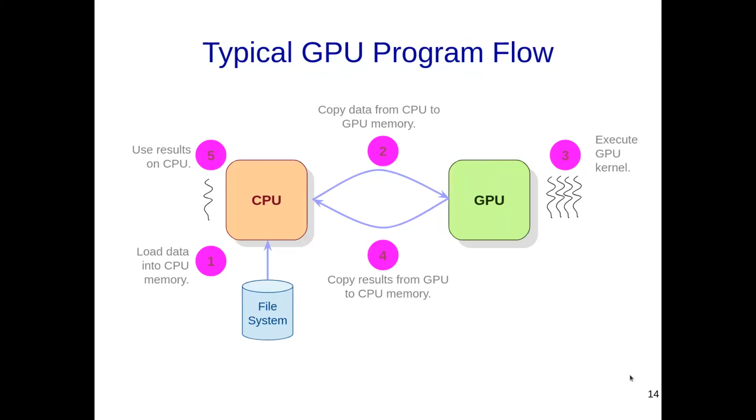So this is a high-level picture which you should remember when we are doing OpenACC programming, so that you know that steps 2 and 4 are actually happening. You should not imagine that I'm just offloading it onto the GPU, it will run, give me the results back. Oh, then why is the execution time so large? Because these steps 2 and 4 are happening, which are not computation. This is an extra baggage, and therefore we have to minimize the amount of time we take in 2 and 4. All right.